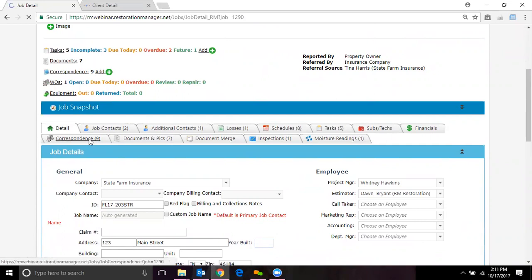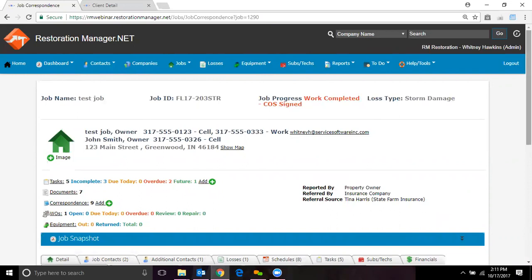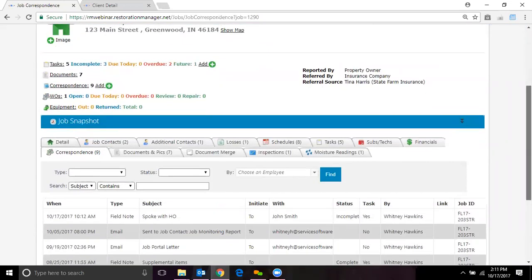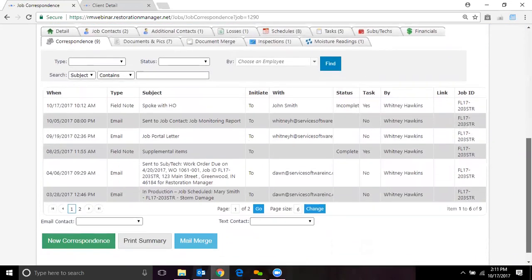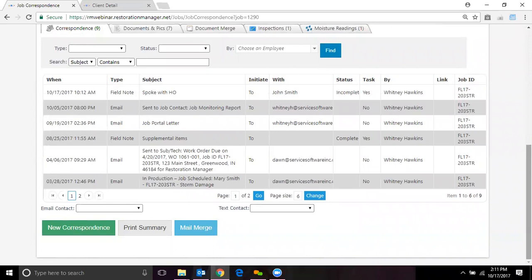The correspondence tab within the job detail is very important because it is meant to tell the story of the job from start to finish. From the very first voice-to-voice contact with the customer to the very last dollar collected on the job, everything in between needs to be recorded within the correspondence. This allows the transparency that we speak of to be available for everyone within the company if they have access to the job. It allows them to go into the job, look in the correspondence, and know at any given time what might be going on within the production of the job.